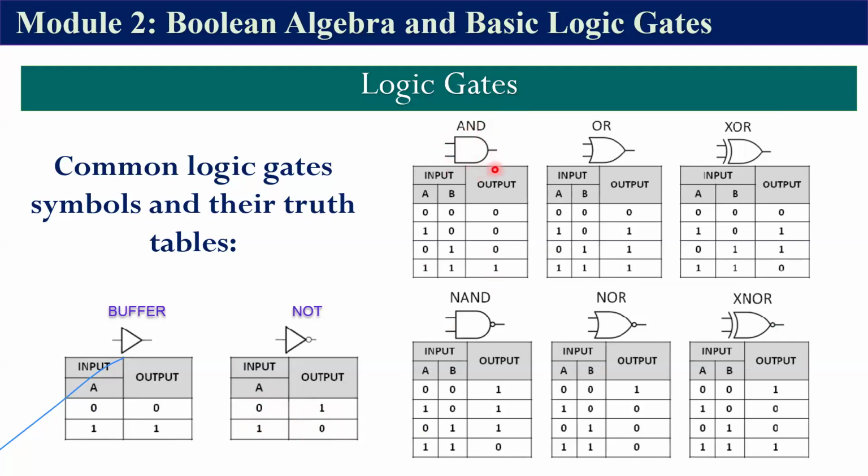Then this is an AND gate. So for a 2-input AND gate, you have 4 combinations. I think we've been dealing with all of this. Let me just go to exclusive OR. Look at it. This is exclusive OR. Unlike your OR, look at the difference between exclusive OR and OR. Everything is the same except this last one, where in this case, you have 1 OR 1, you have 1. But here, 1 exclusive OR 1 will give you what? 0. So that's just the basic difference there. Please take note of it. And then the inversion of it is what gives you exclusive NOR. I believe this NAND is the opposite of AND, and this NOR is the opposite of OR. Just invert whatever you have as the output, that's what gives you NOR.